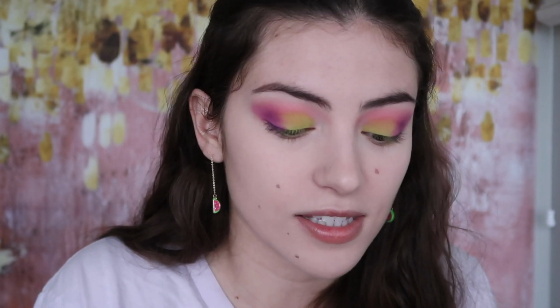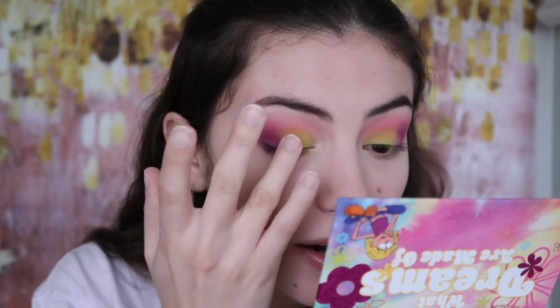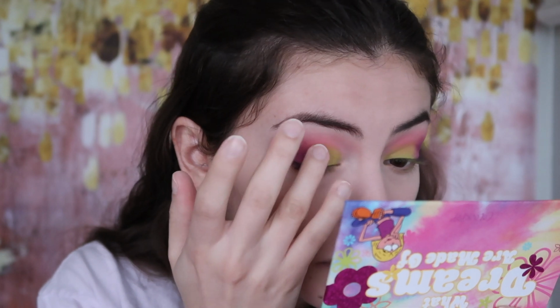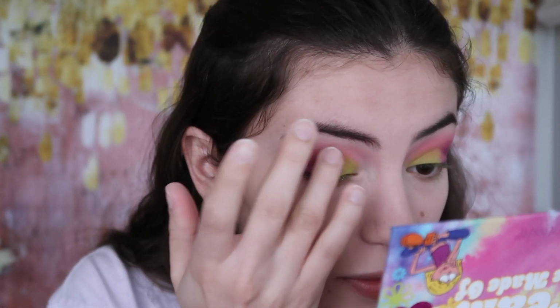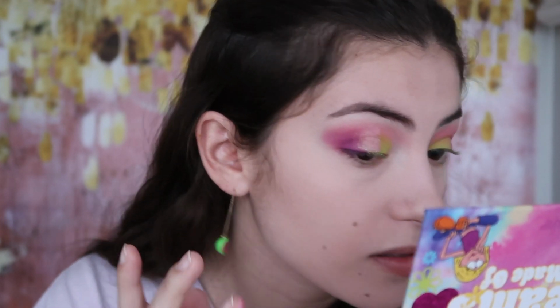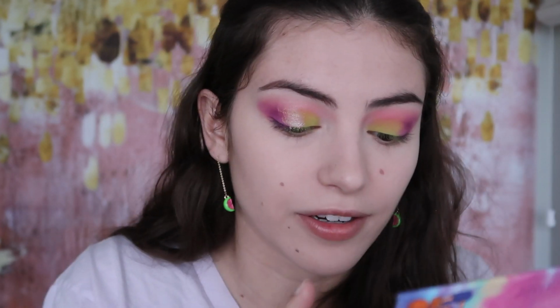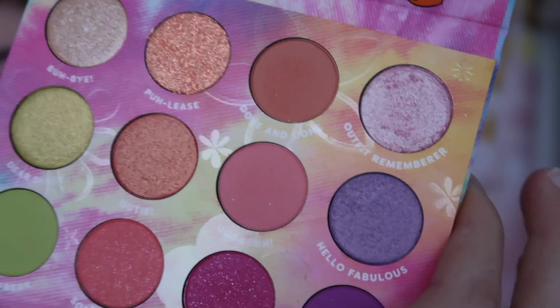But yeah, I'm gonna use this on the center, kind of like right there. We're gonna pat, like so. So this shade definitely has more of a pink base to it. I thought it would have maybe a more transparent base, but it definitely has more of a pink base, which is totally fine. I'm just trying to blend the colors together here, and it's more crumbly in the pan too. We've got some crumbles happening, which is totally fine, but just noting that.